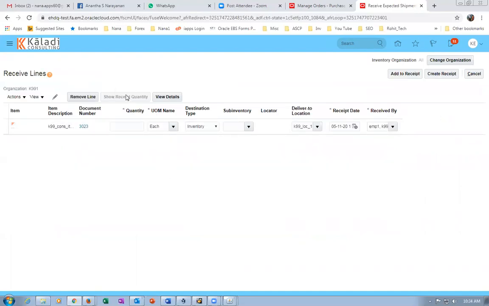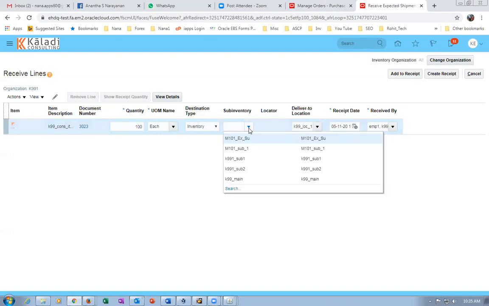Since we have enabled blind receiving, it is not showing this now. Go there, click on it. I'll put the entire quantity. Go there. Since the destination is inventory, sub inventory, let us now drop it and then do it. Fine. Remember, it has to be an expense sub inventory. If you put it on asset, the material auditor will come and question you because it is not your stock actually, it is a supplier stock. So, upon transfer to regular, you have to move it to your regular stock actually. That is the way actually.